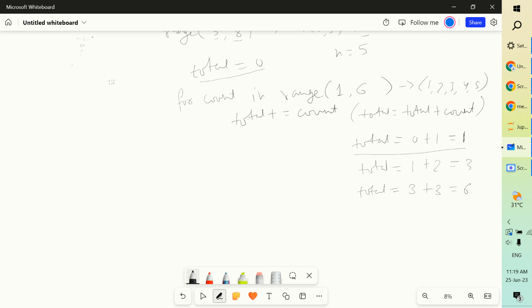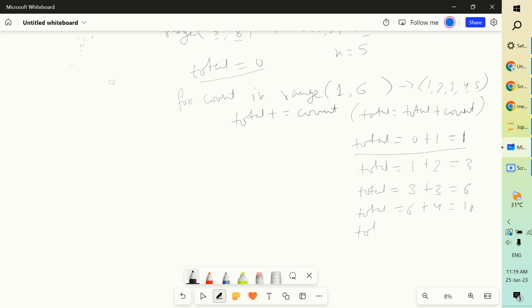Okay, so in the fourth iteration, the next number generated is 4, so 4 will get stored in count. So previously total was 6, and count is now 4, so 6 plus 4 is 10, so total will be equals to 10. Next number generated is 5, so 5 will get stored in count.